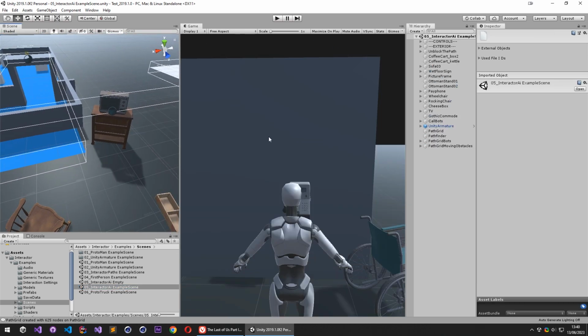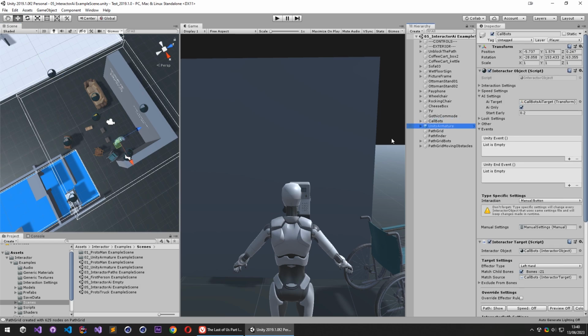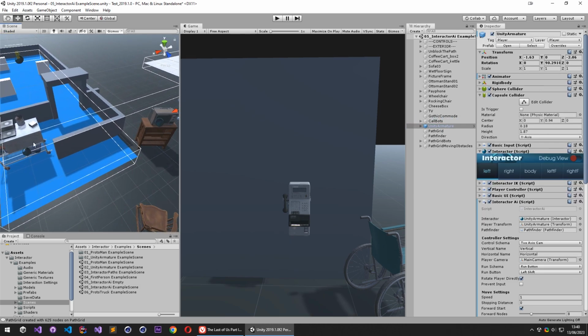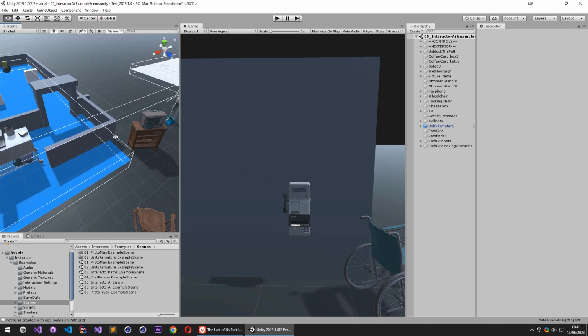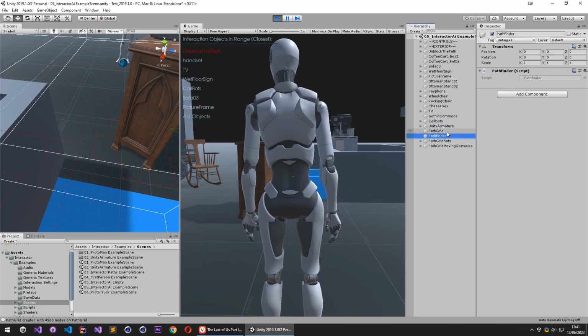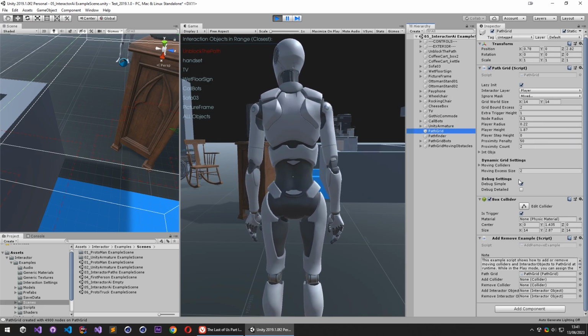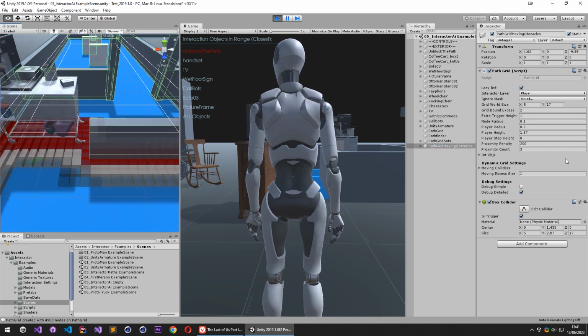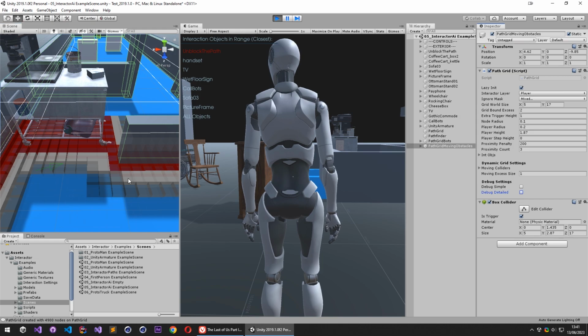Here, let's move this player right here. So I will go to interact with this coffee cart, and there's an empty spot here. Okay, so if I press play, let's go to detailed, and let's close the moving objects debug.